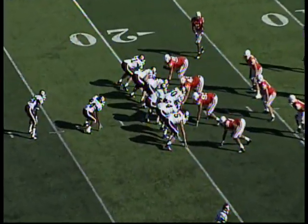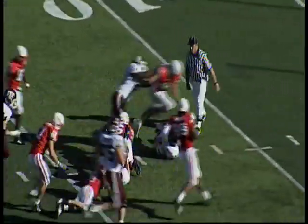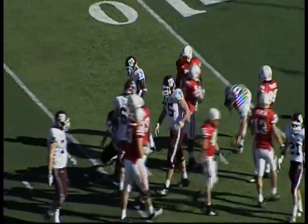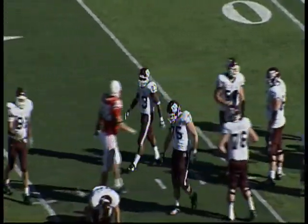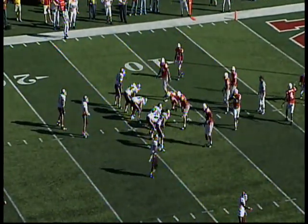Tie it in on the left side. It's a flank to the right, and here is the carry, and that will go to Cornell Tarrant, who's in there, and he carries for the first down across the 15 to the 13-yard line. First down and 10, the Husker 13-yard line.